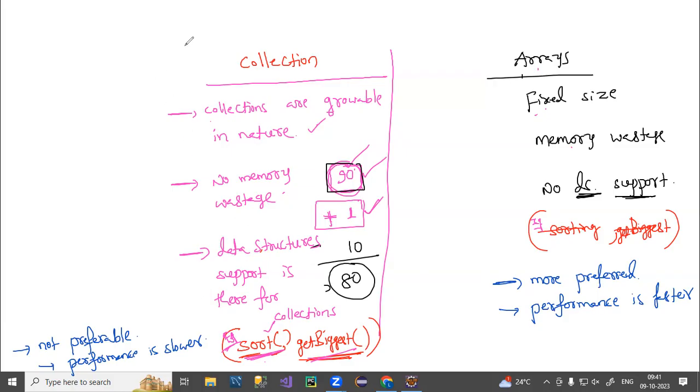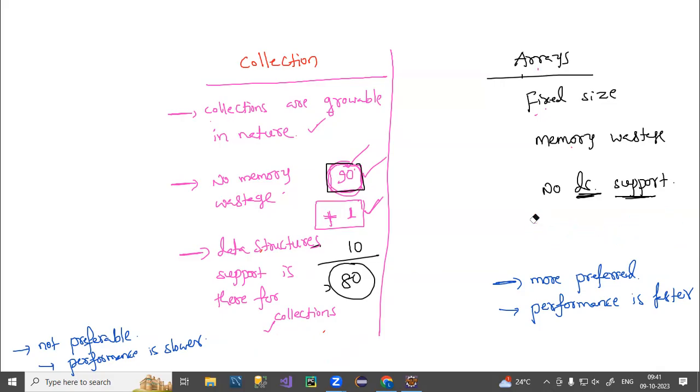Then as a programmer, we can easily convert a collection into an array. If you want to implement all these methods, you can implement them. Then finally, we can convert this collection into an array to improve the performance. That's the simplest way to do it. So these are the key differences between arrays and collections, and to improve the performance of a collection, we convert collections into arrays so that the performance problem is solved.